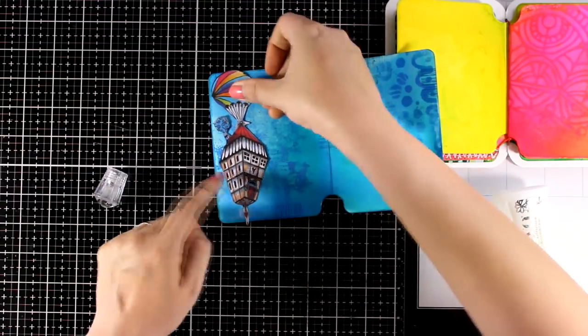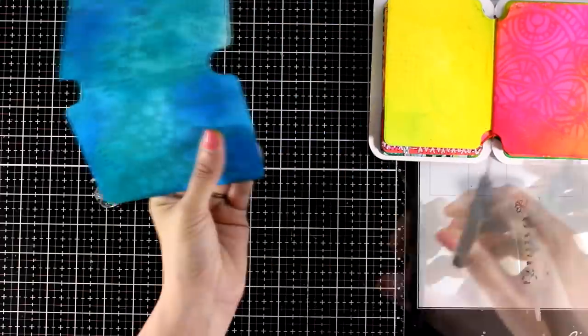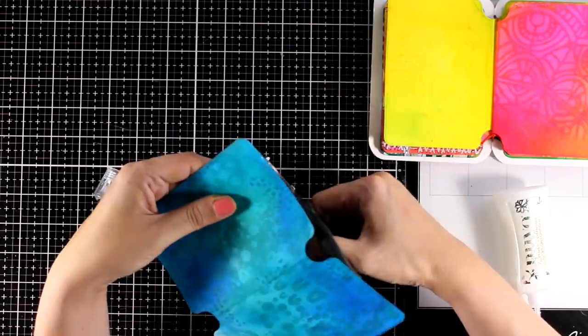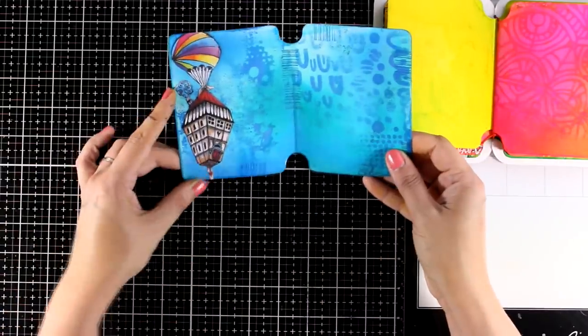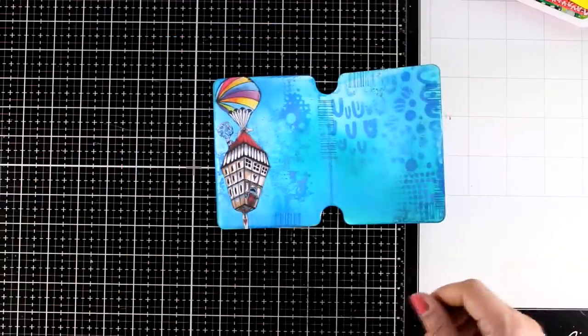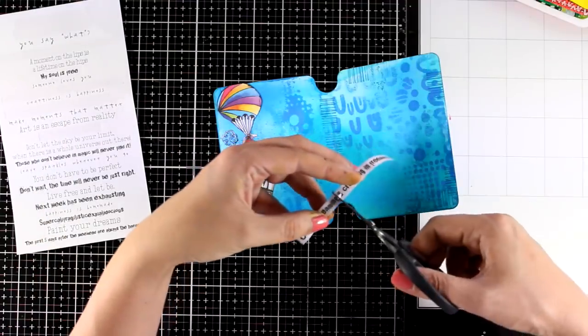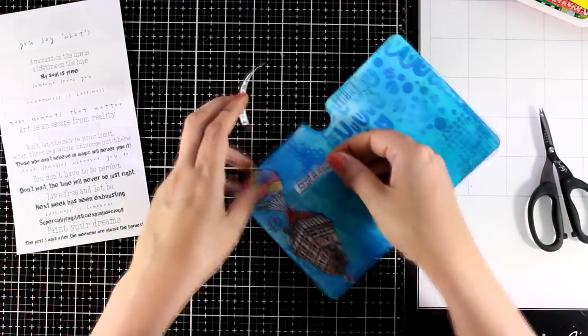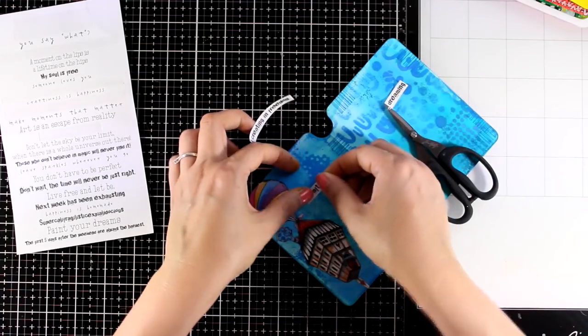When I prepared this background, I did some stenciling as well as stamping, so I have lots of visual texture there, and this is going to be a super quick page since I don't have to do much. Most of the job was done when I was creating the background. These type of pages and in this size are perfect when you want to be creative every day, but just for a few minutes, so you can easily put together something fun.